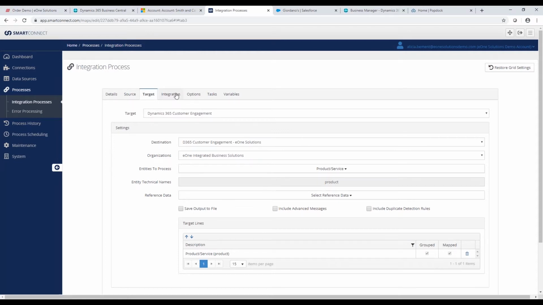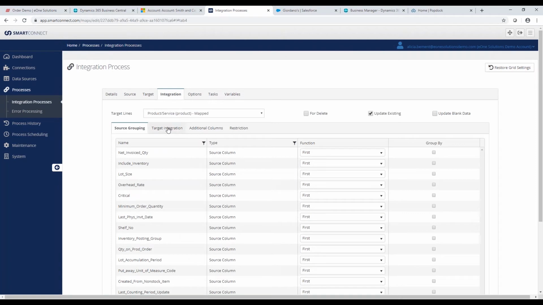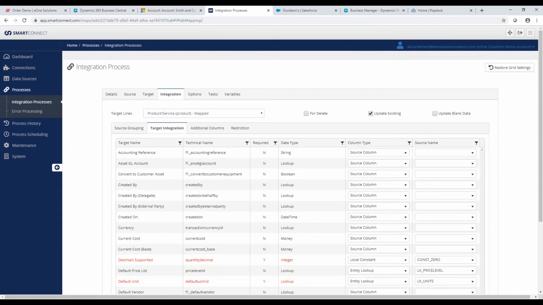And then for us to set up this integration, all we're doing is selecting from a drop-down box. On the right-hand side, we have all of our source columns, where our data is coming from. On the left-hand side, we have all of our destination columns, our target, where our data is going to.